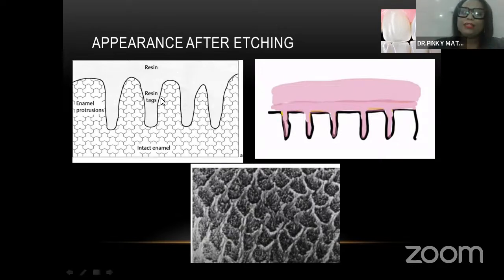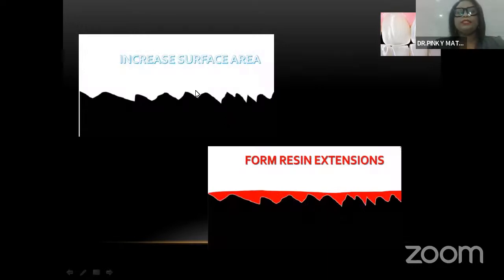So now whenever you etch the surface, you see these resin tags forming, right? This part is dissolved and washed away, and then you have your substrate coming in, your resin cements, your composite resins, whichever are going to act like an adhesive agent. They are going to go into these resin tags and nicely settle and hold them, because this is going to be an increase in surface area. Now, increase in surface area, formation of resin tags. I hope everybody is crystal clear about this.